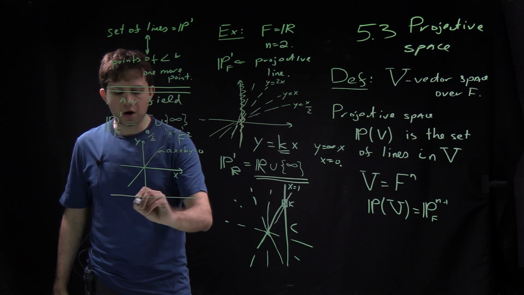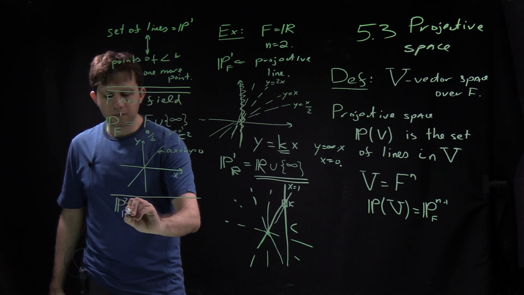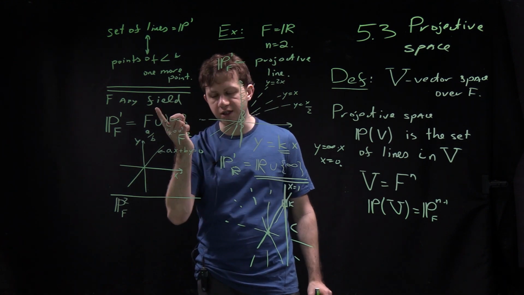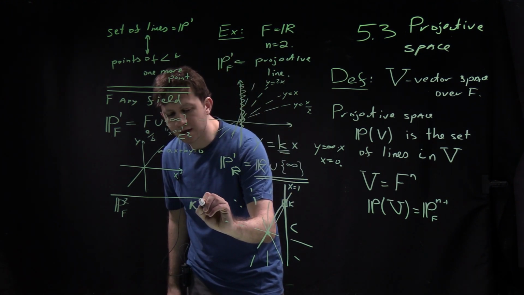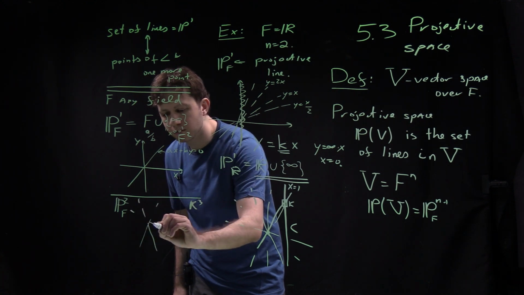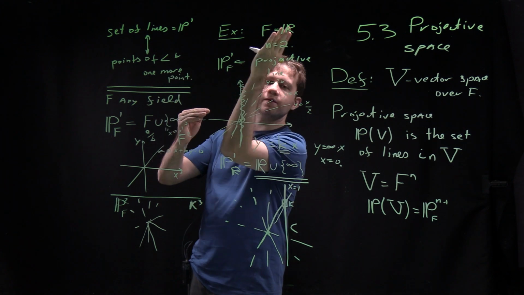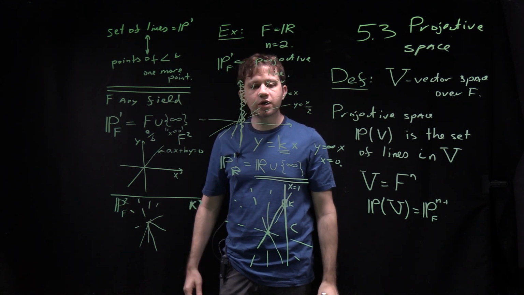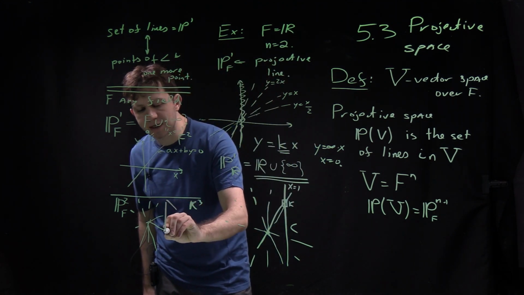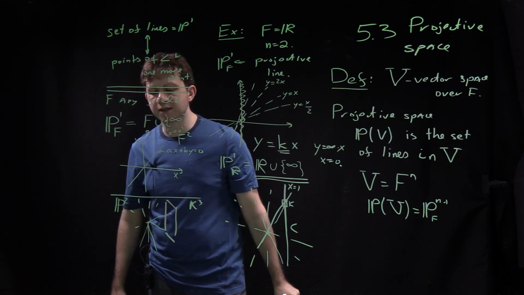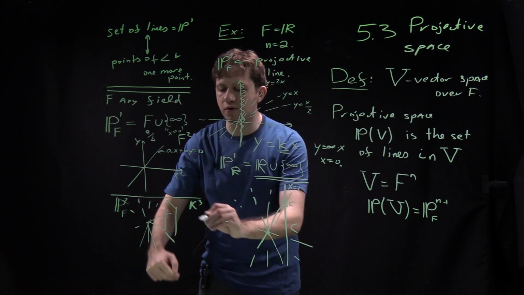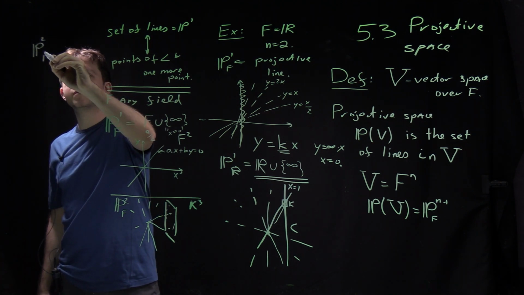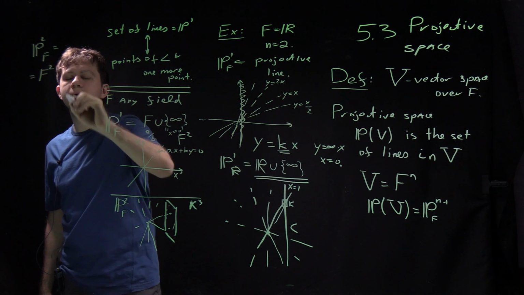So what can I say about P2 of F? That starts to be even trickier, because now we are looking at lines in 3D. So you take 3D, R3, and then you look at all lines through the origin. So they form this kind of a pattern, and then you can do absolutely the same thing. You can take a plane not passing through the origin, intersect every line with it, and you will get that most lines are just parameterized by the points of this plane. So P2 of F is basically, from this perspective, also looking like points of the plane.